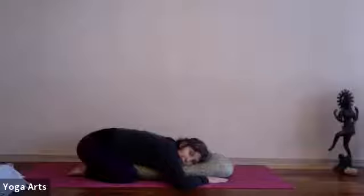So if you can, you want to sit back in a child's pose and just use the supports under your chest. Yeah, like that. If that hurts your knees, then of course we have to make some modifications, but we're not going to be here for too long. So hopefully for most of us, this will be okay.